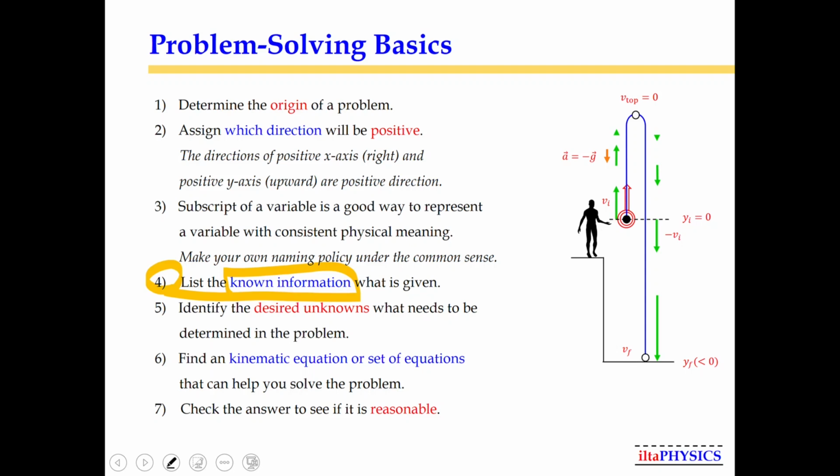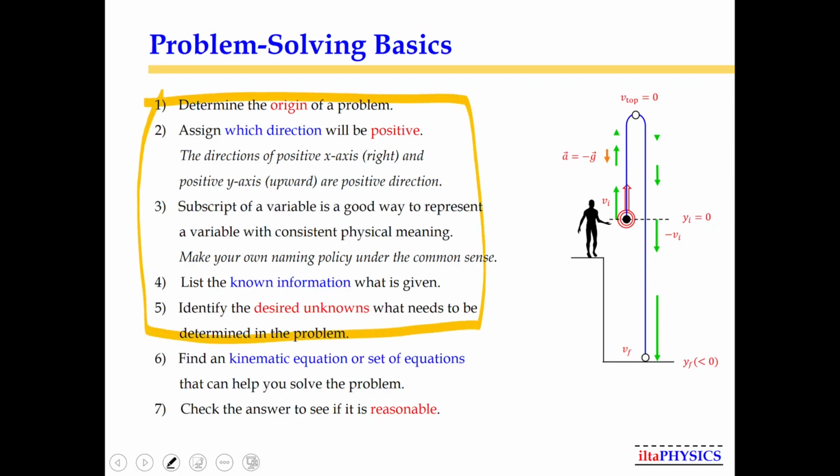Depending on the problem, it might give you the initial velocity, the initial position, the time to reach a certain point, or the final velocity. Basically, in this fourth step, you're making a list of what you know among all the physical quantities that describe the motion. Next, the fifth step is to figure out what quantity the problem is asking for. In other words, this is the stage where you make sure you clearly understand what you need to find. Up to this point, you're basically preparing the problem to solve it.